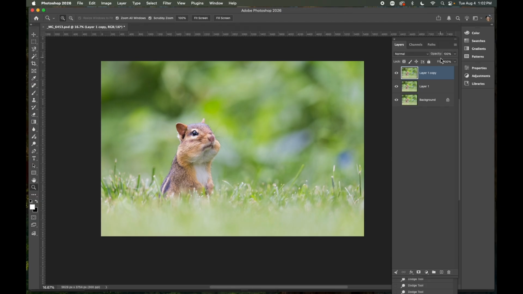If I feel like I've done too much and made that area too bright, I can come up here to the opacity slider and dial that layer down. So I want to go a little bit around this area here and see if there's much of a difference.